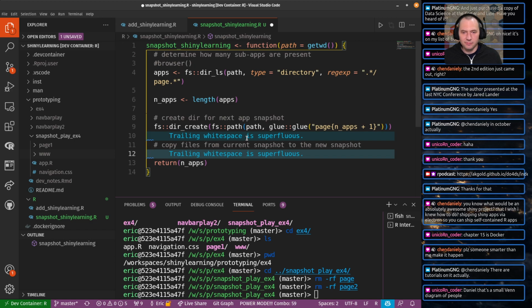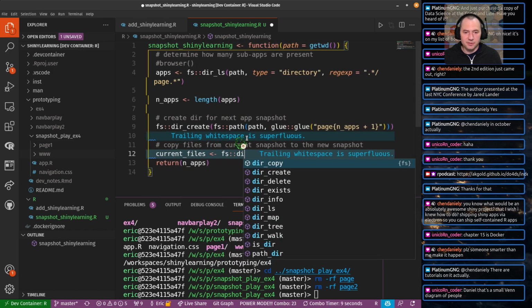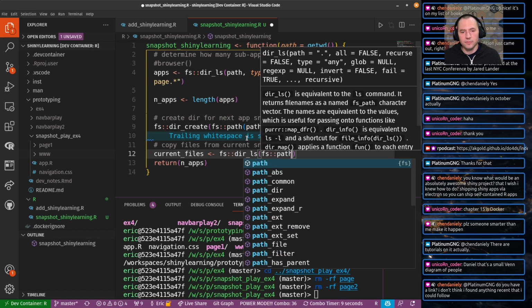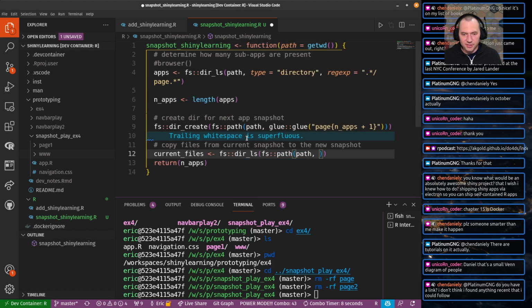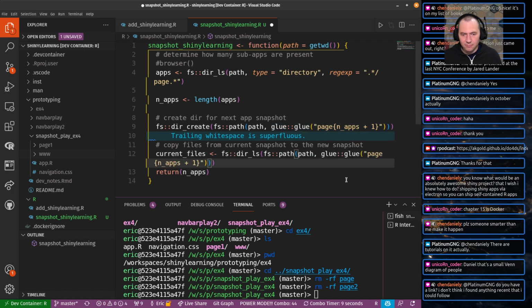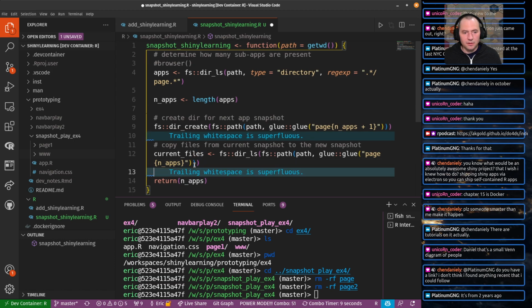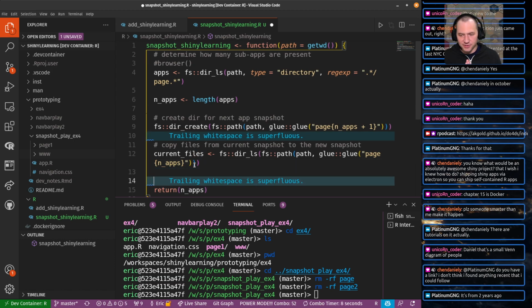Just list everything. So that will be fs ls, and then this is another glue, but this will be just napps, not the +1. And then we're going to map over this.